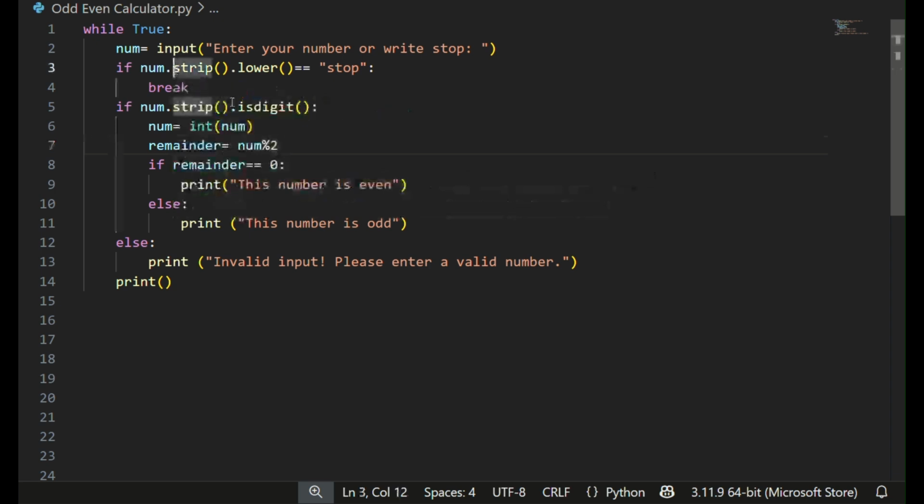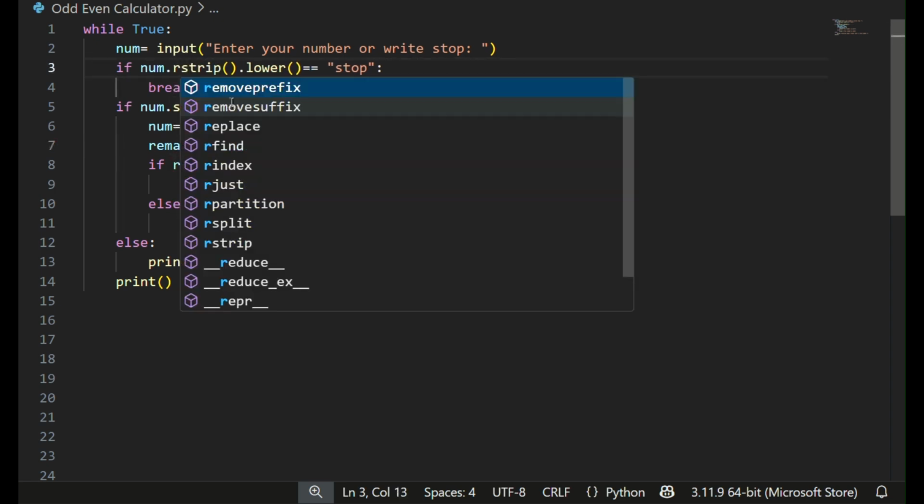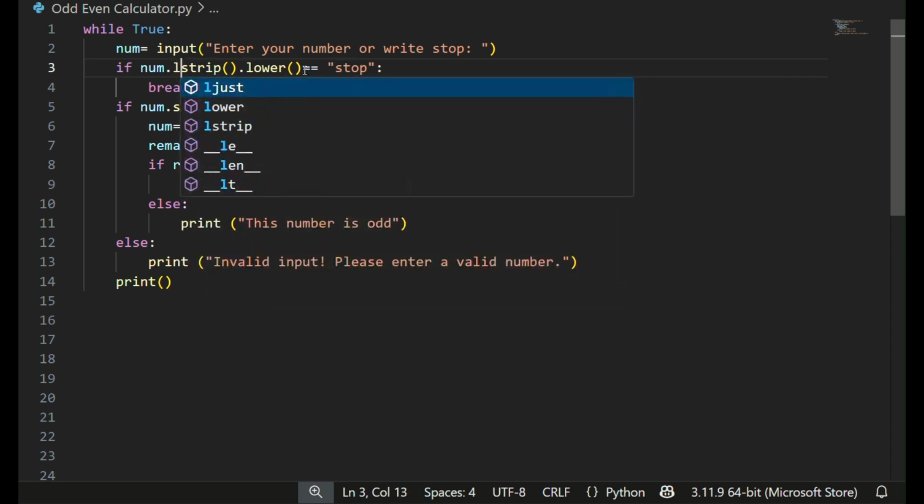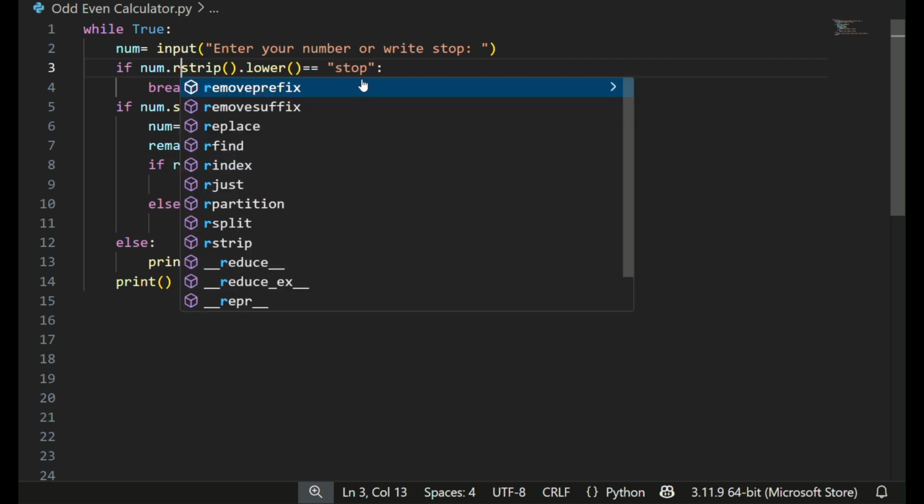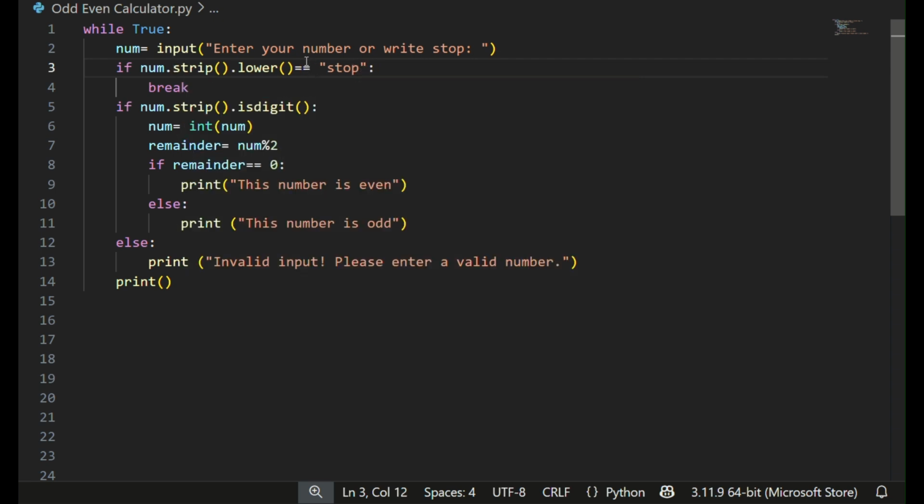Now there are two types of strips again, that is lstrip and rstrip. lstrip removes anything written in the bracket from the left side or the beginning, and rstrip removes anything written in the bracket from the right side or the end. So now let's run the code and see what it does.